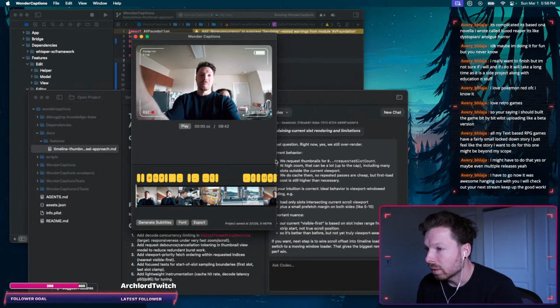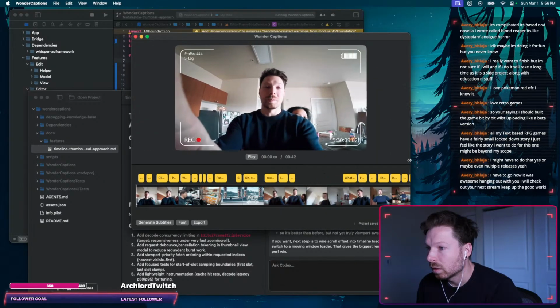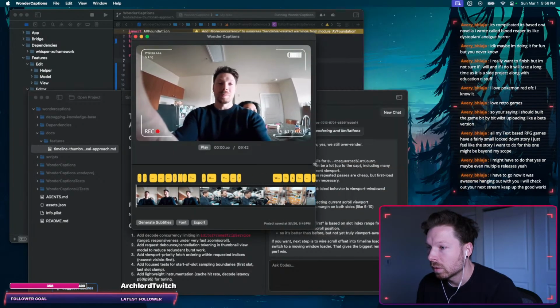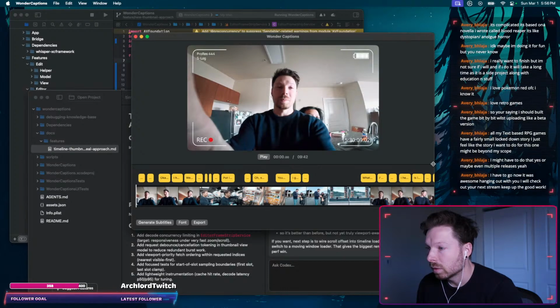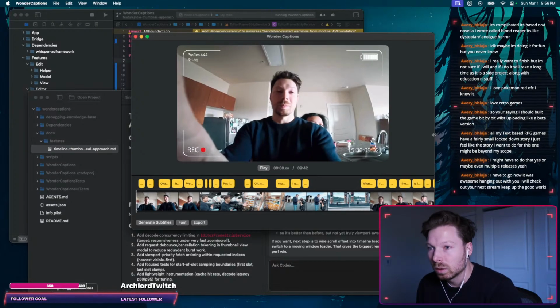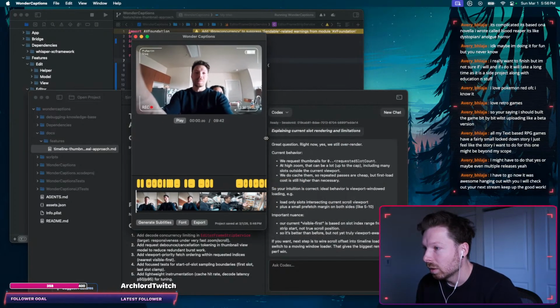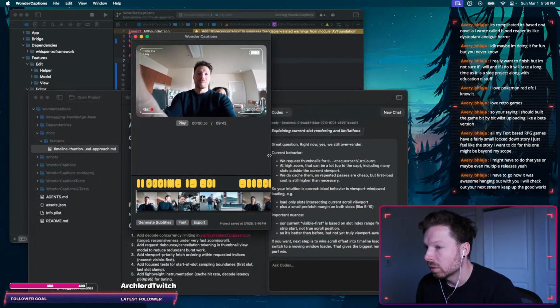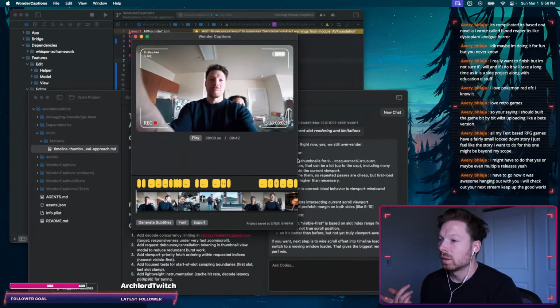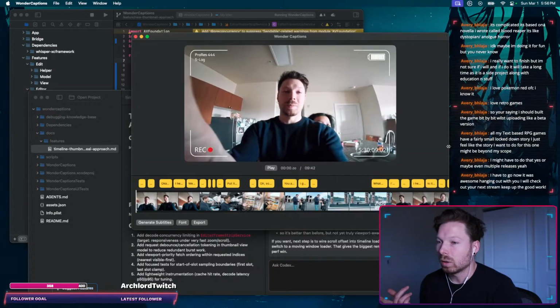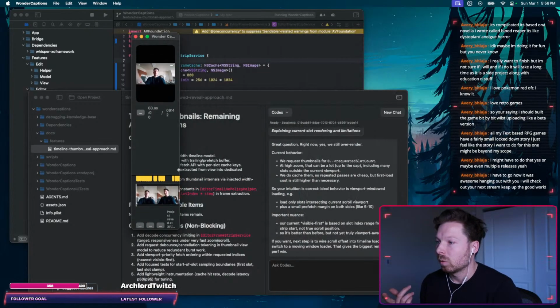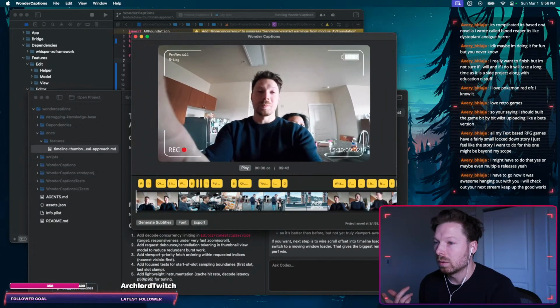Does that make sense at all? Is the width changing? No. The width is staying the same, huh? Oh, the width of the... Why is the subtitle width changing? Why is resizing affecting it at all?